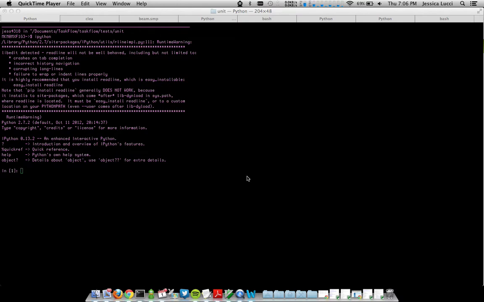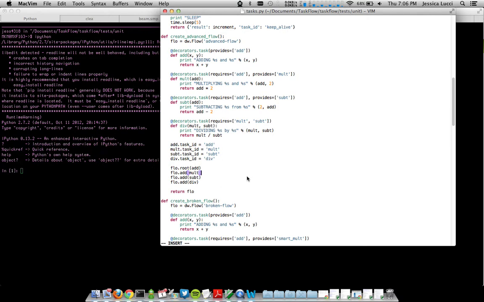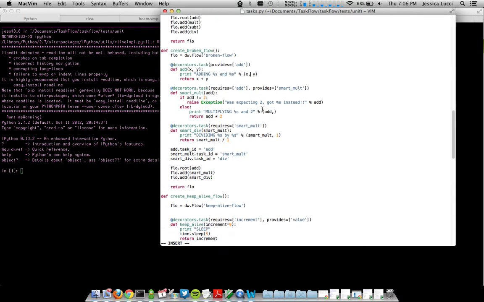Okay, and we're back. So the next workflow we're going to cover is when I talked earlier about when a task breaks and we want it to hang and have the option to manually advance it, that's what we're looking at right here. So this workflow, same thing, we're still doing math, provides add data. This multiply requires add data, but unless it gets 2 in for that add data, it's going to throw an error. If it does get 2 in, it is going to successfully return the multiply data, and divide will kick off.